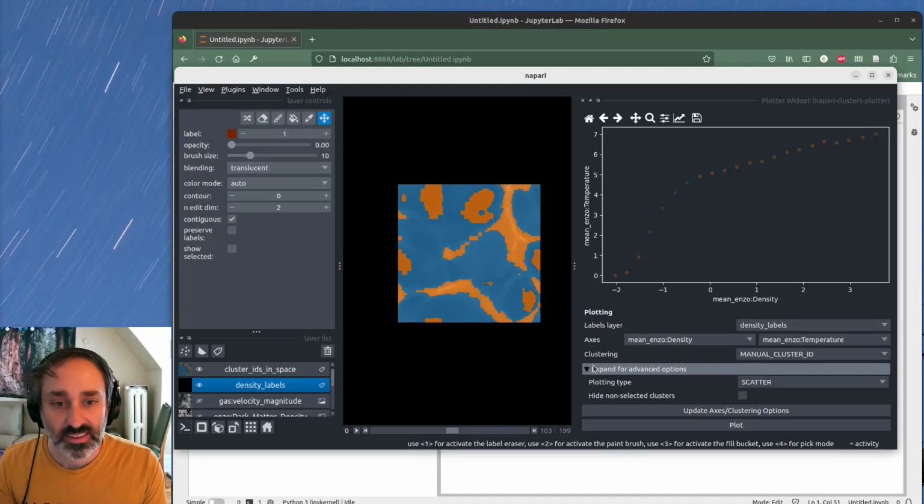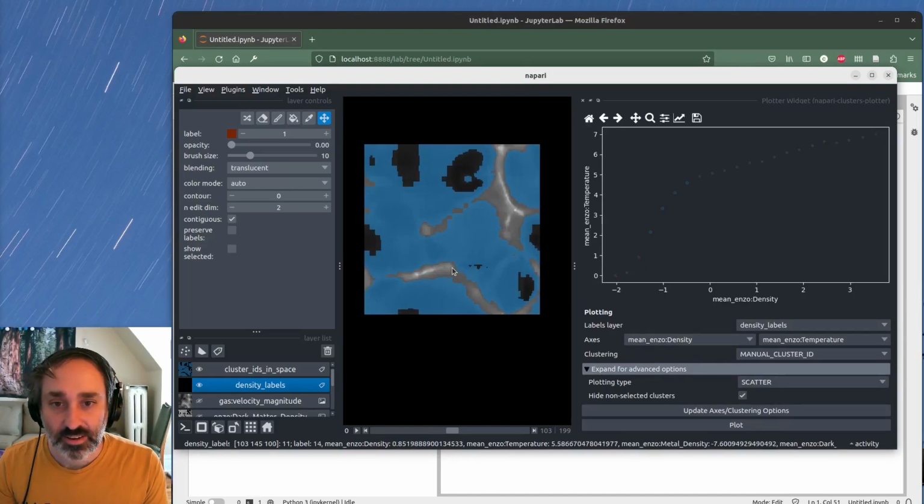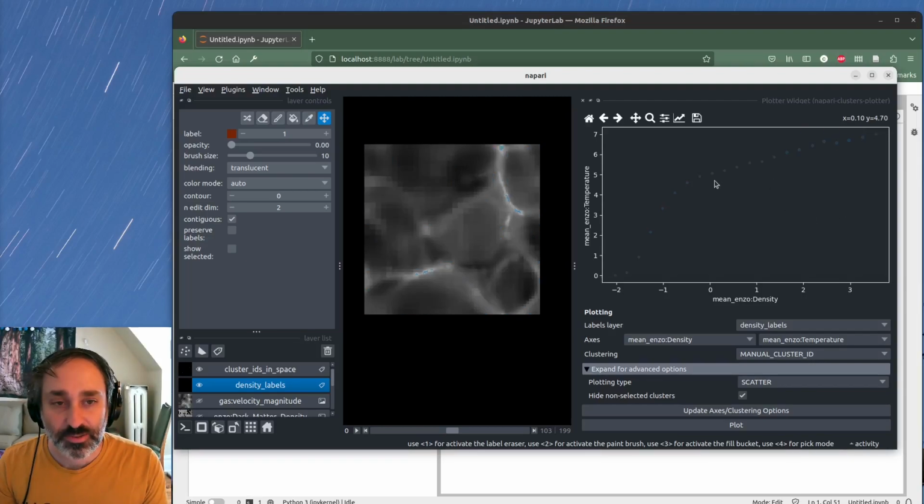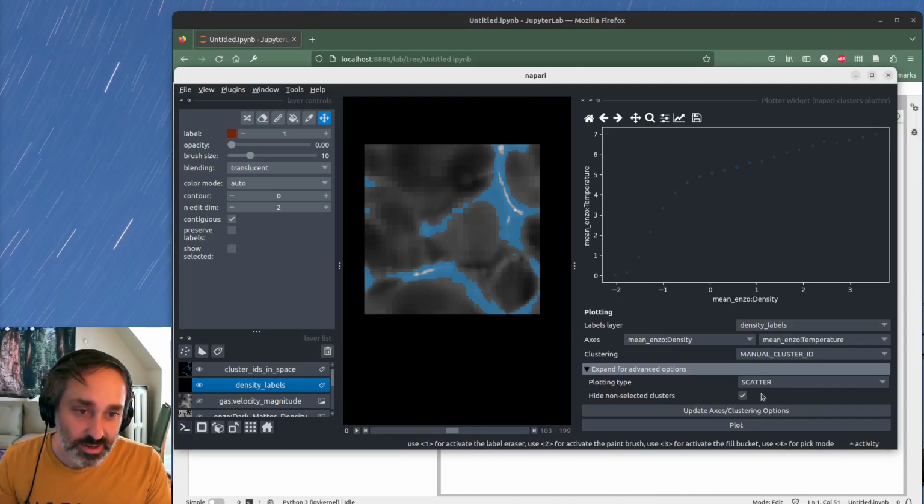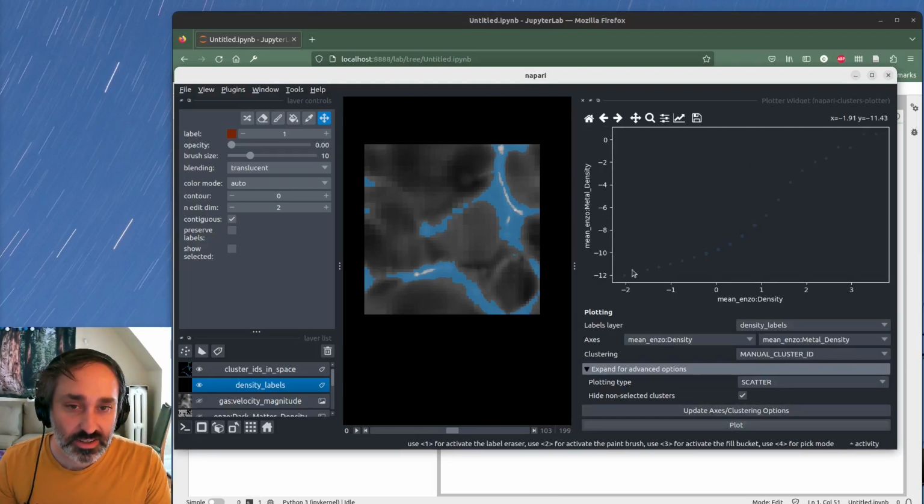And if you hit expand for advanced options, you can hide the non-selected clusters, and what you get out is just those that you've selected. And you can just click around and select, and it'll highlight the regions that correspond to that. So we can check out any of the fields that we just added in.